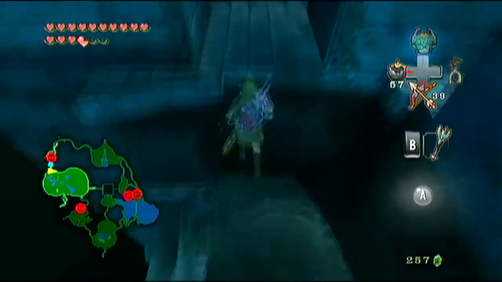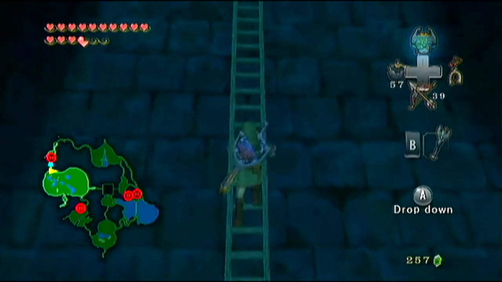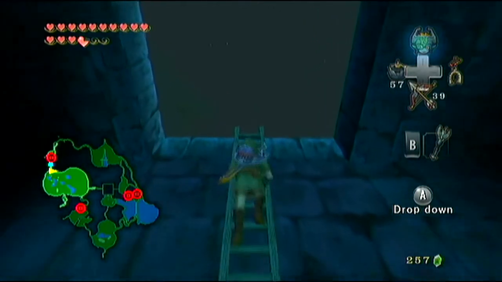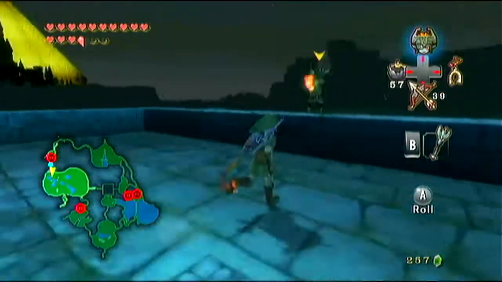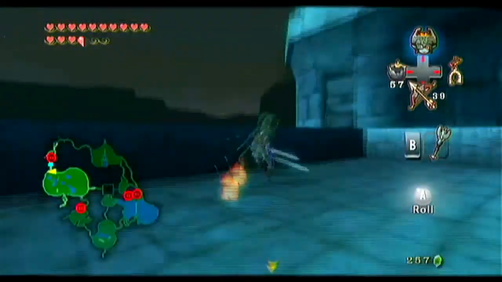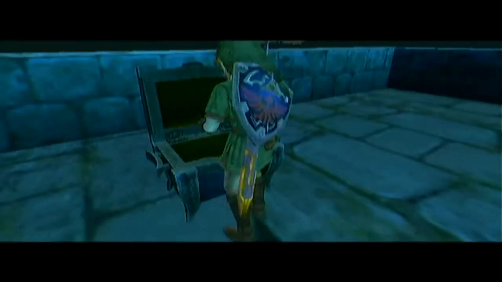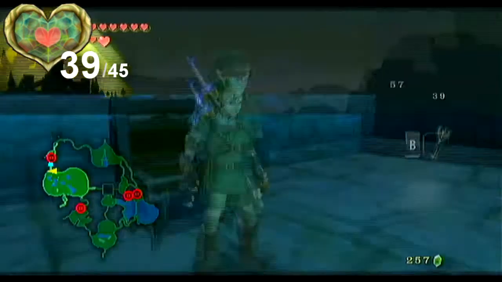There you go. There you go. If you can do that, then you can climb here. First of all. Ow, come on. Knock him off. Anyway, so if you climb up here, you'll find yourself another piece of heart, so there's 6 left.